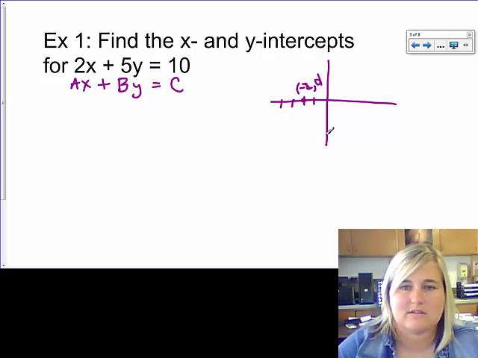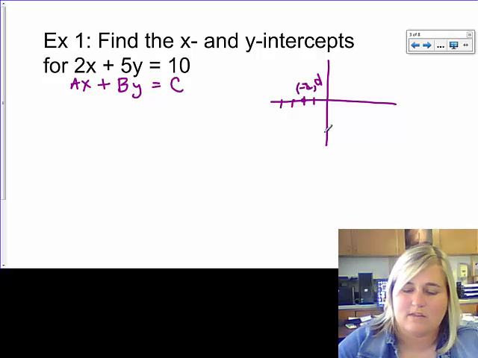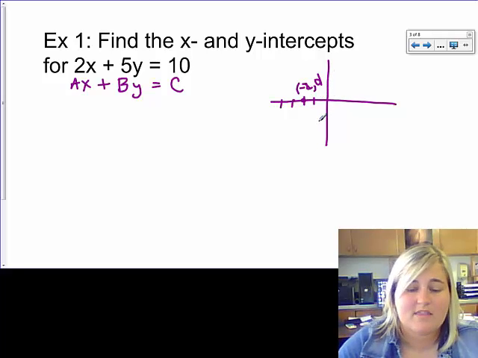What will the x value be in that case? I hope that you're thinking that the x value would be 0 because it absolutely would. That means that it's not moving to the left or the right at all, but it's just going up or down on that y-axis. So, to help us find the x and y intercepts, we're going to use a t-chart.